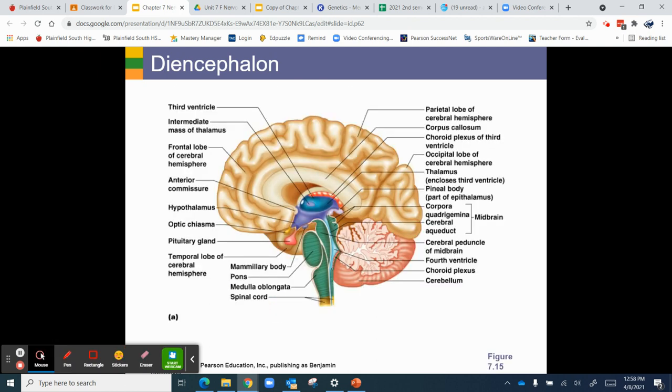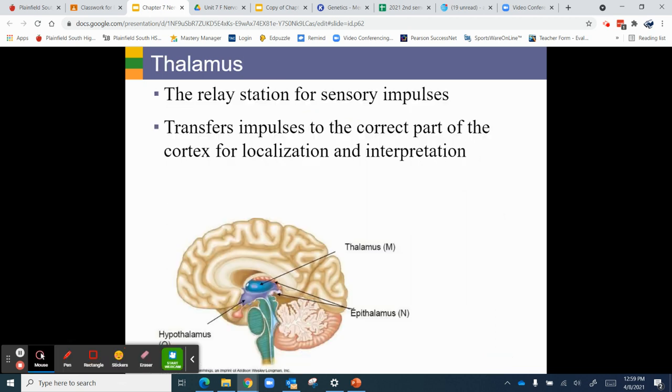All right, so this just shows you where that diencephalon is. If we're looking at the different diagram here, the diencephalon sits pretty much right here on top of the area. The diencephalon essentially is associated with this segment right here. So this is the brainstem, the green, right? And the diencephalon is mostly this blue up here at the top. And you can see we've got the thalamus associated with that. We've got the hypothalamus. And then the other section is going to be over here. So there's the thalamus over there, right? So those are our basic sections that we deal with when we talk about the diencephalon.